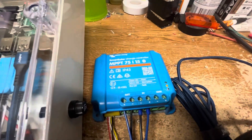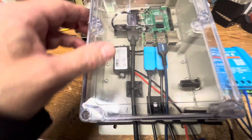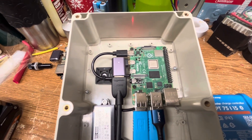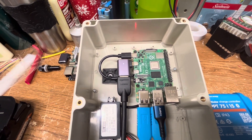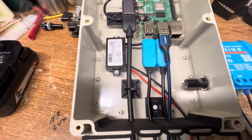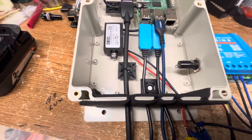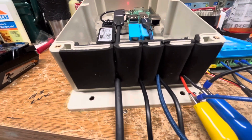Here's my MPP charge controller and I've mounted the Raspberry Pi inside this box with the clear cover on it. I'm just using a Raspberry Pi 4 — it's not a very demanding project as far as CPU requirements, it definitely doesn't require a Pi 5. I just created a little gland here on the bottom. This is going to be in a really dry spot of the boat, so I just cut some holes, put some foam tape on here, and put a little slice in the foam tape so the cables are coming through the bottom.